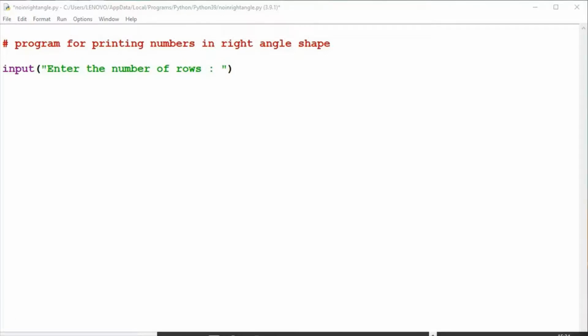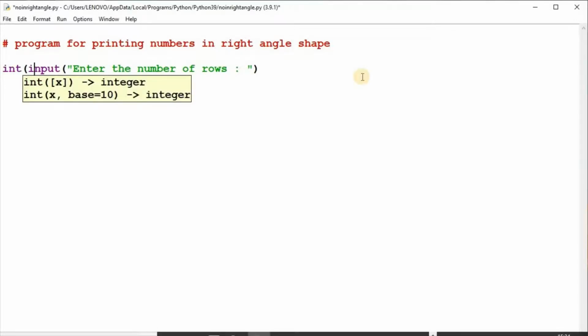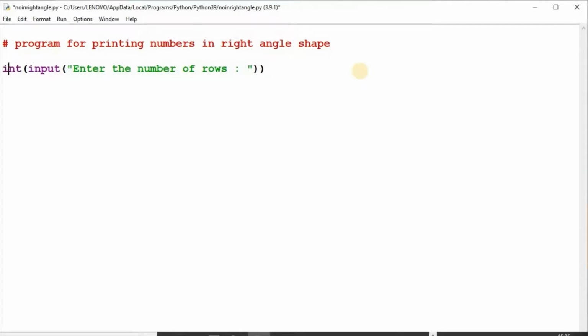We want the number of rows in integer format, so int, and for storing the user input, we take one variable, num of row.